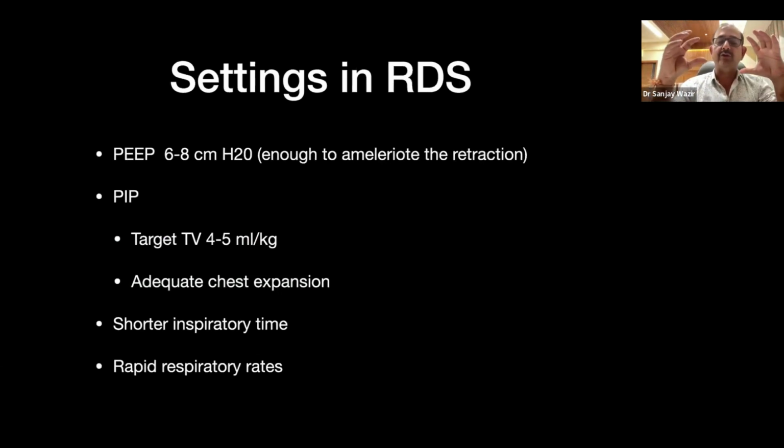is we want to keep the inspiratory time somewhere around 0.3 to 0.35, and then you can make a change based on looking at the flow time curve, whether that inspiration is complete or not, and rates somewhere between 40 to 60 that we tend to keep. Less than 40, probably the risk of barotrauma or pneumothorax is higher. So we generally try to use slightly higher rates. But if you're using a ventilator strategy like an assist control, then we need to look at the baby.